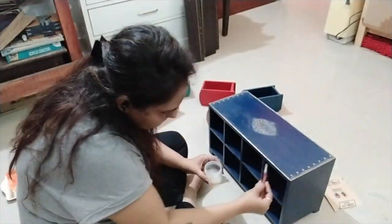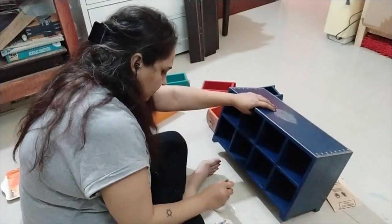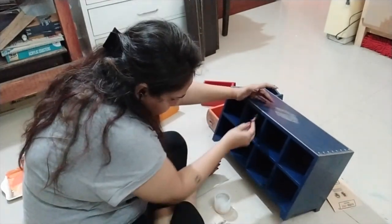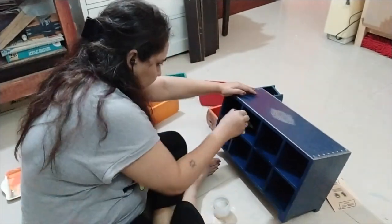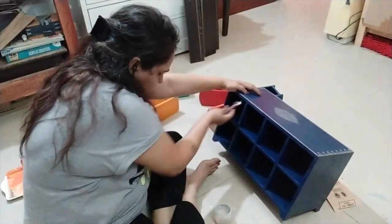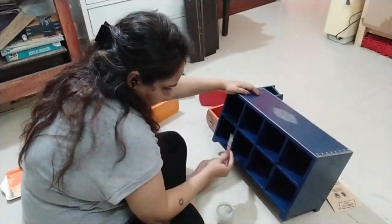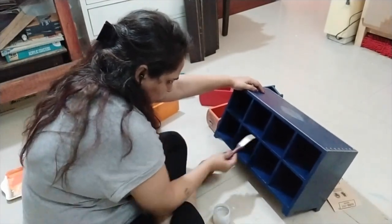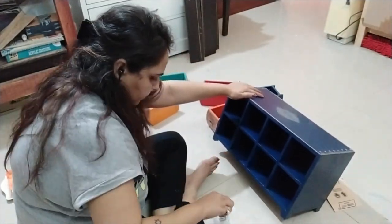Okay, here I am mixing the varnish with some water. This is a water-based Aquador PU polyurethane varnish, water-based. So I am adding a little bit of water, 80% varnish, 20%, 10 to 20% water is more than enough. And you just go ahead and do the entire piece, completely cover it with varnish. This is one coat. You need at least 2 to 3 coats of varnish for this. So I will just do this and let it dry, come back, sand it again a little bit, and then repeat the process. So this will be repeated at least 2 to 3 times to get a nice and smooth finish.